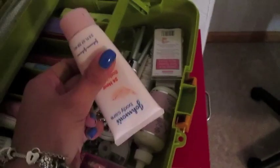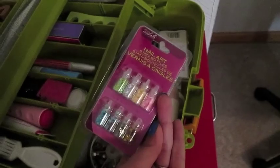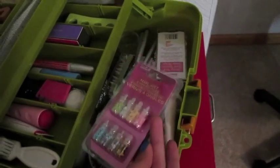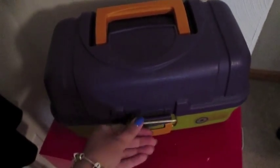On the bottom I have a lot of nail art things, like rhinestones, some lotion, pedicure supplies, and little Dollar Tree items for nail art. Again, this little box was from Joann's, and I do highly recommend it if you like to keep all of your odds and ends for manicures in one place.